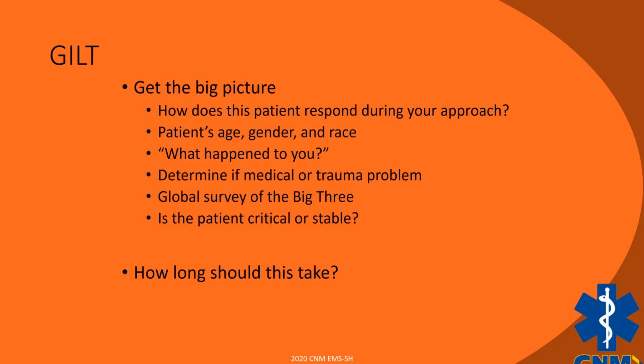And what we're trying to do is assess for our global big 3, right? The nervous system, the respiratory system, the cardiovascular system. And since we're at the advanced level, why don't we add a few more and make it a big 5? We've got respiratory, neuro, and cardiovascular for the big 3. Then we need to make sure that the person's liver is functioning, and we've got renal function as well. Those are the things we're most concerned about. That could include, for instance, an injury causing the patient's kidney to rupture and bleed into the internal retroperitoneal space. It could be assessment of external or internal bleeding.